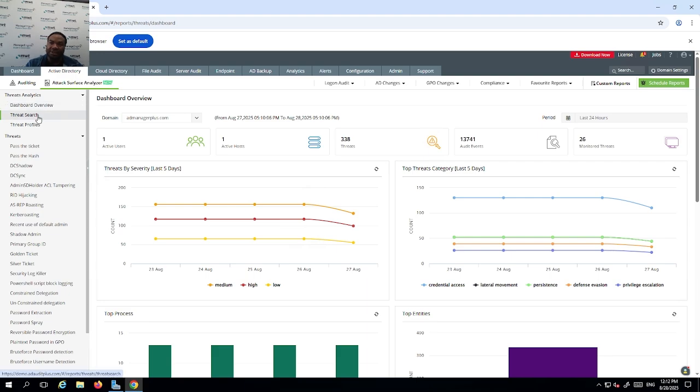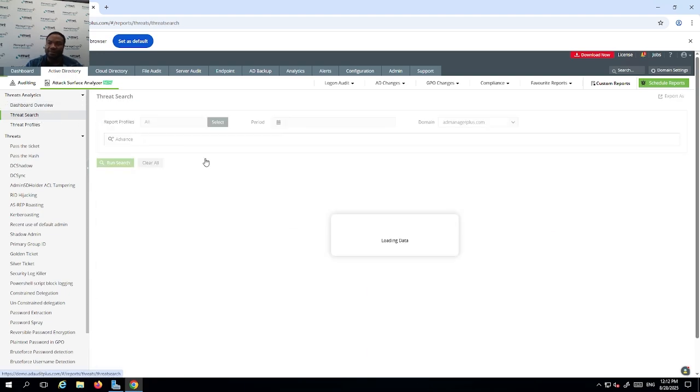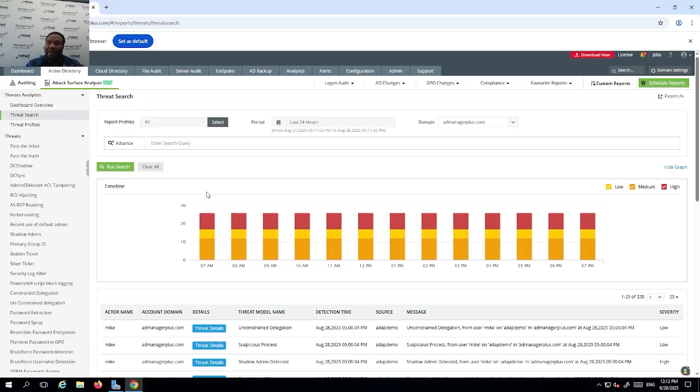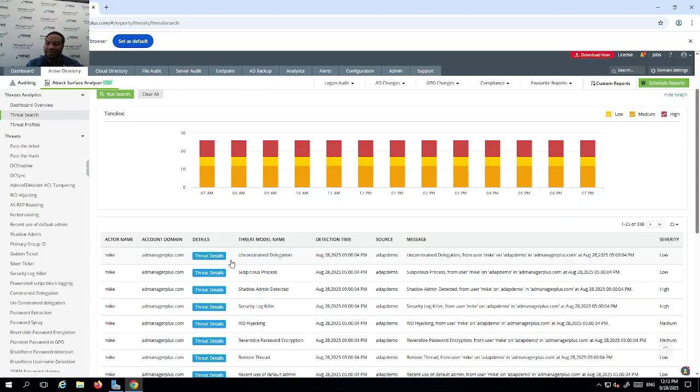We can search for a specific threat. So let's say there is a notification that there is a threat. We'll be able to see the different threats and what they're associated with. You can see suspicious process, or maybe security log killer. All these are threat names that can affect your organization, and it tells you the severity, if it's high or low.